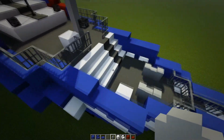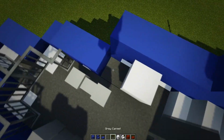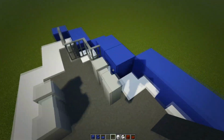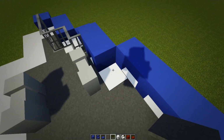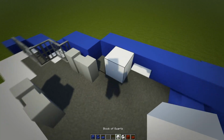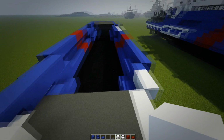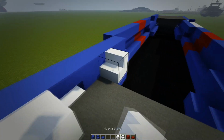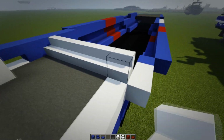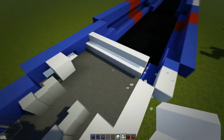And then what we're going to have next, just on one side, we're going to have the white block and carpet. So we're going to have dark gray carpet on top of this white block. And then behind that, we're just going to have a white block. Next thing we're going to do is go to our white slabs. We're going to run them across to the other side. So it should be a gap of 5, 2, 4, 5.